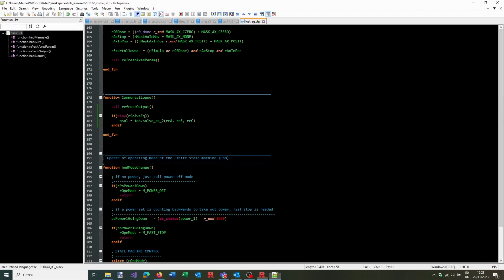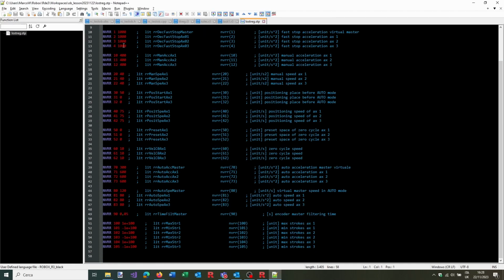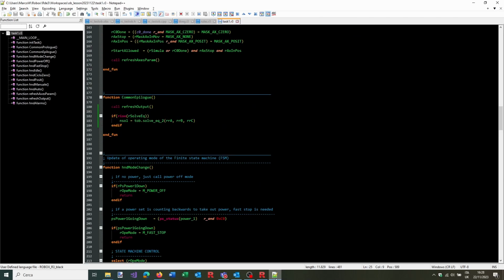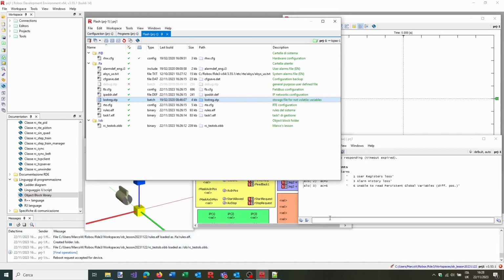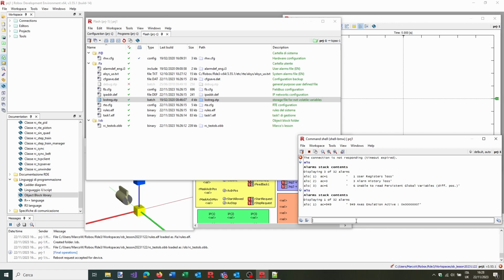In this way, the values stored inside the lost reg will be loaded as the first values of our non-volatile registers. From now on, at every boot the system will not do this kind of thing, because it will see that the system requested by the SD configuration file is the same as the one saved inside it. So, now I press ALS again and I see that the only alarm I have is the emulation axis.